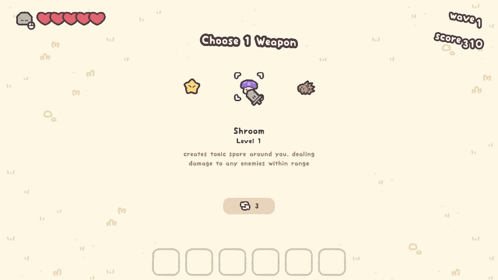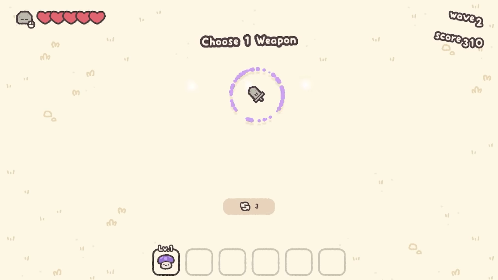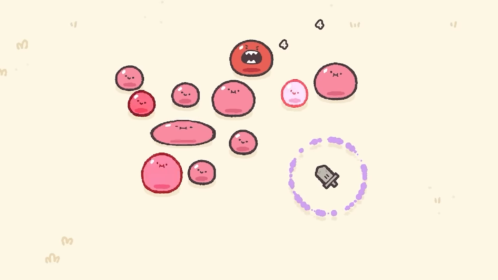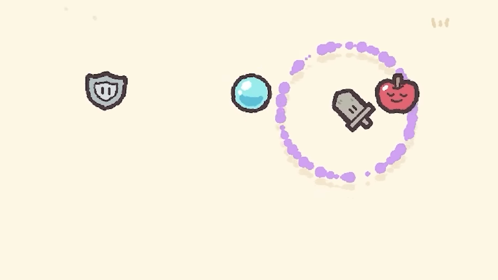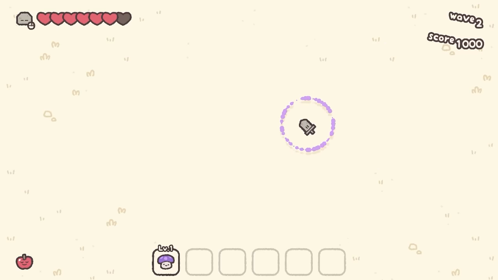Now, the question is, do I want to start with chemical warfare? Are we setting the tone for this run? I think we are. So let's just work our way through these little puppies. Ow, I got hurt. And then for our item, let's go... Oh, should I add more hearts? More hearts, the better. Why not?